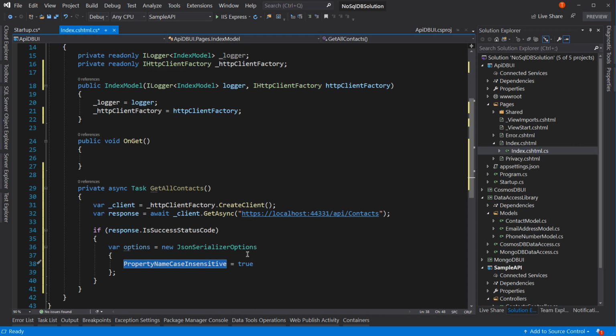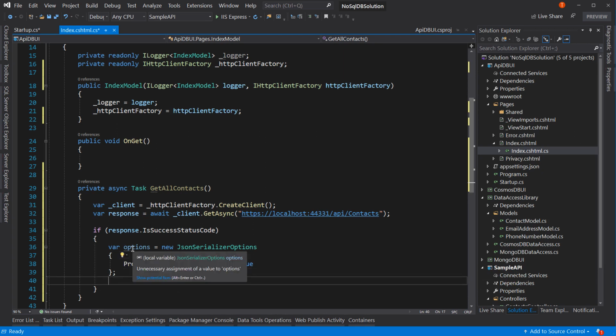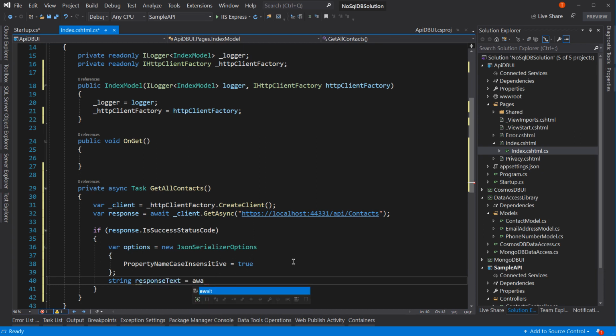So now we have our case insensitive set to true. That's an option. So we have this option variable. Now what we can do is say, let's get back, this is going to be a string value, the response text equals await response dot content dot read as string async.